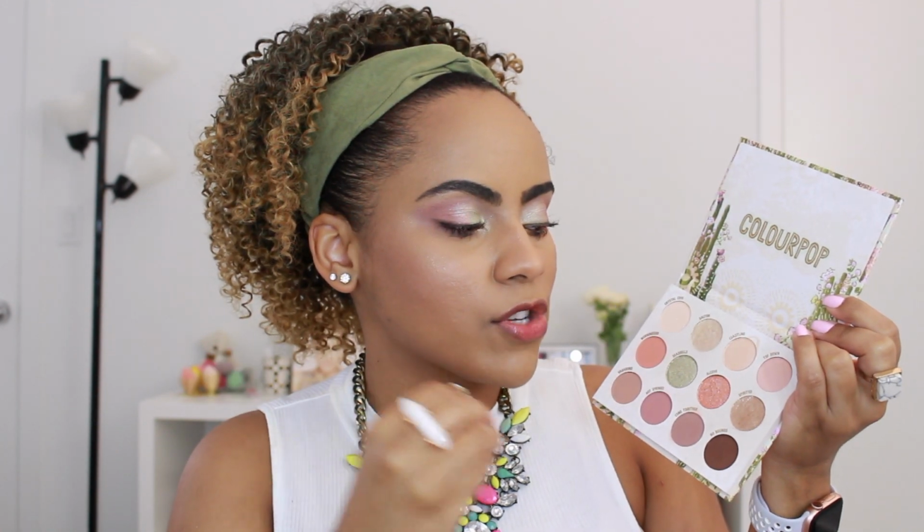And I think if I were to just use my fingers since the beginning, that would have been better. I think I ended up getting more fallout when I tried to use them with a brush. So I would just recommend to use all the shimmer ones and even the Super Shock Shadow ones just with your fingers. It's just gonna be a lot easier. With the Super Shock Shadows, I ended up applying them more in the inner corner.